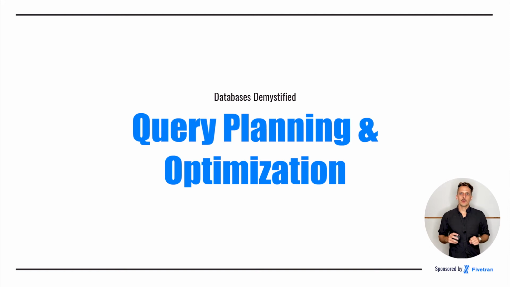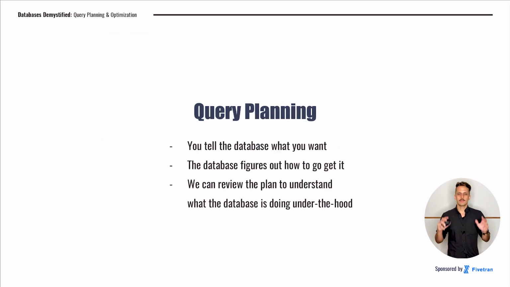Today we're going to be talking about query planning and optimization, which is a critically important topic for anyone who spends a lot of time working with databases. So what is query planning? A query, normally written in SQL, is how we tell the database what it is that we want. But then the database itself is in charge of figuring out how to go and get the data out of whatever format it's stored in on disk. Sometimes that might involve lots of intermediate computations, in addition to just finding the right data. The query plan is what the database uses to actually go and execute the query that we submitted. It turns out that we can actually review this plan that the query planner generated in order to see what the database is doing under the hood.